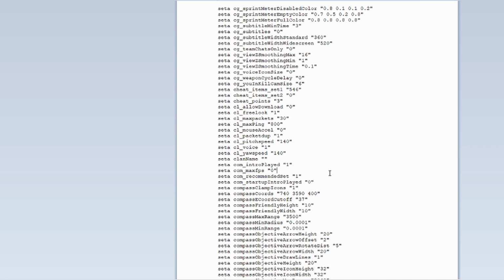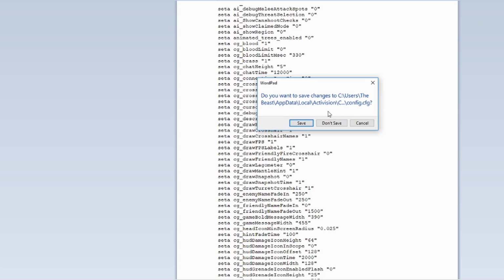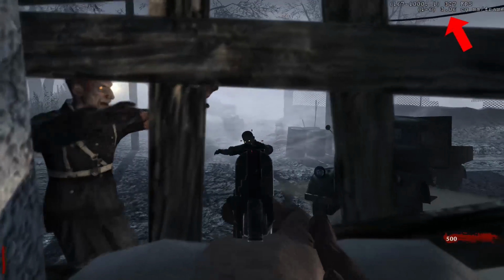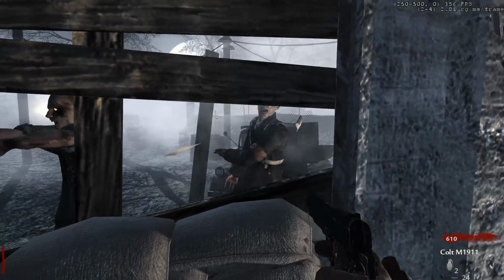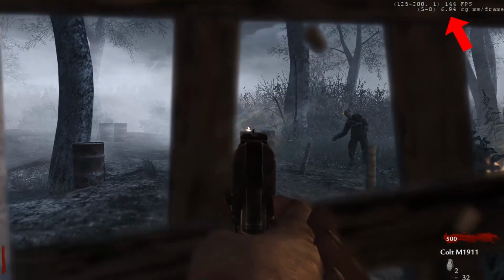Now we are talking. To see that your frame rate has actually changed, you can change this one right here, SETA_CG_draw FPS. Change the off to 1 and enable your FPS counter so you can see what your frame rate is. You can see here that with the unlocked frame rate, I have it running at around 300 FPS. And then you can see here with the Vsync enabled, it locks it to the 144 FPS that I'm looking for.